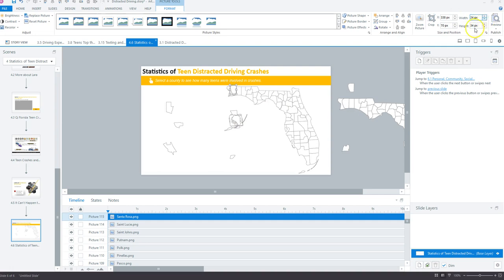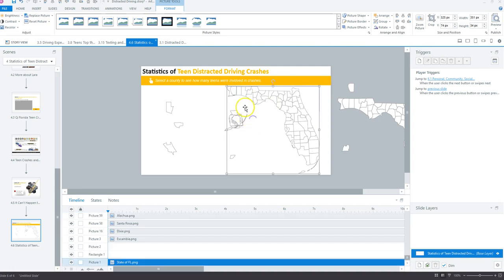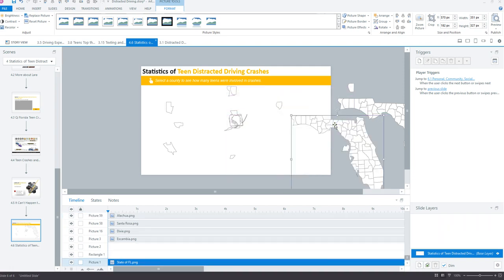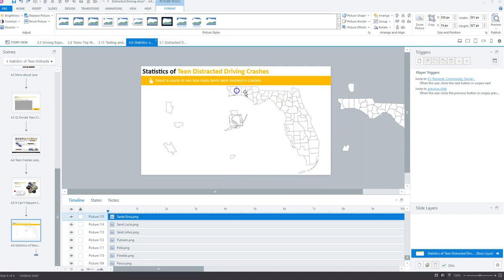You can see that Florida is quite a tall state, and so I was a little limited on real estate. So I have to adjust the size, which isn't ideal. Once I get this done, I'm probably going to remove the state map and just have the pieces here. But for now, make that just a touch smaller. For now, I'm going to leave that state map behind here.